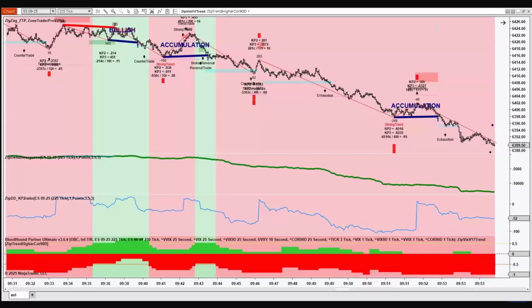This is my other use of BloodHound on the ES chart. Again, this is yesterday in that time frame. The chart is picking up the trend of the VIX. So let me emphasize the word trend. It is not meant to go red at a high or green at a low. So don't think that it is.